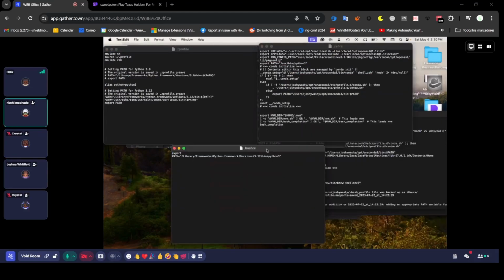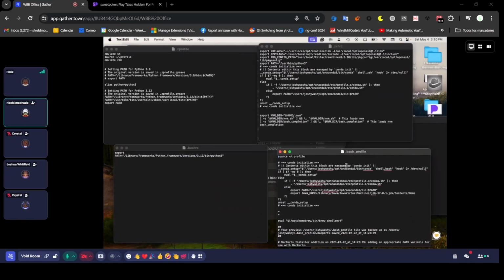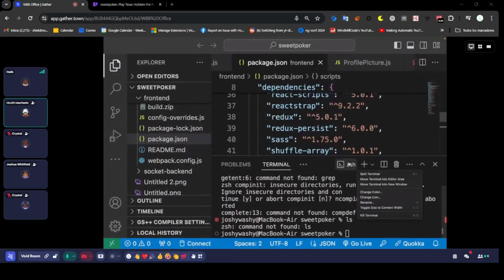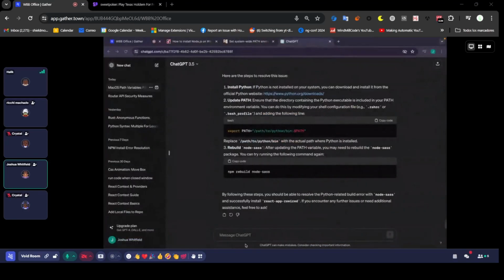But the thing is, your VS Code is set up to use ZSH instead of bash. But it looks like your bash is configured correctly. So I'll just switch to bash then. Yeah, I would probably want to do that if it's possible. I don't know if you can do that. Let's look.